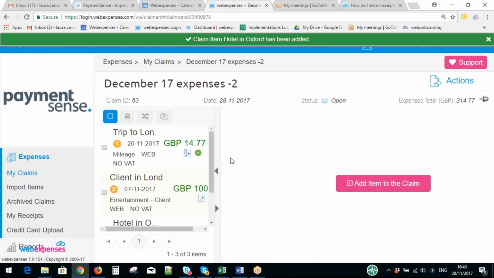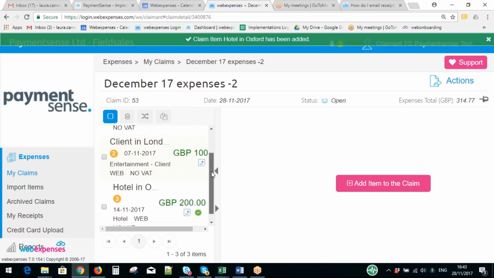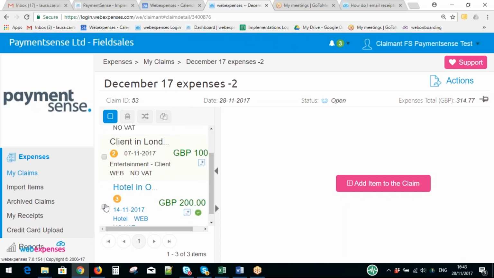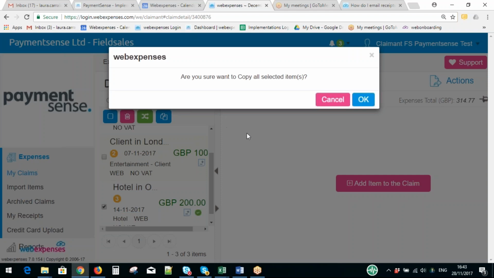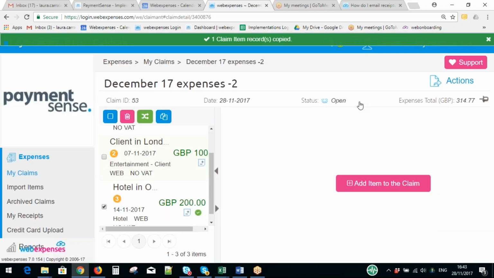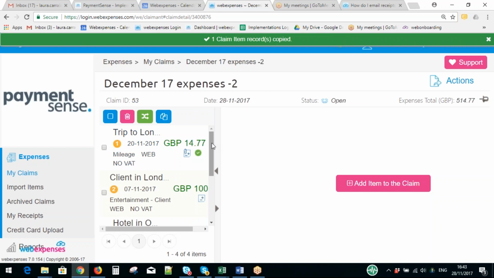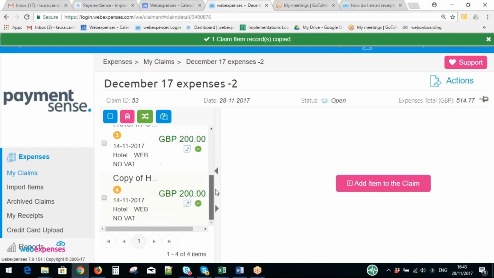Now, some other things we can do. Let's say, for instance, that you realize that actually you had 2 hotel nights in Oxford. So you want to create a copy within this item. You can click on copy. Are you sure you want to copy all the selected items? Yes. And then, as you can see, it's showing copy of hotel.